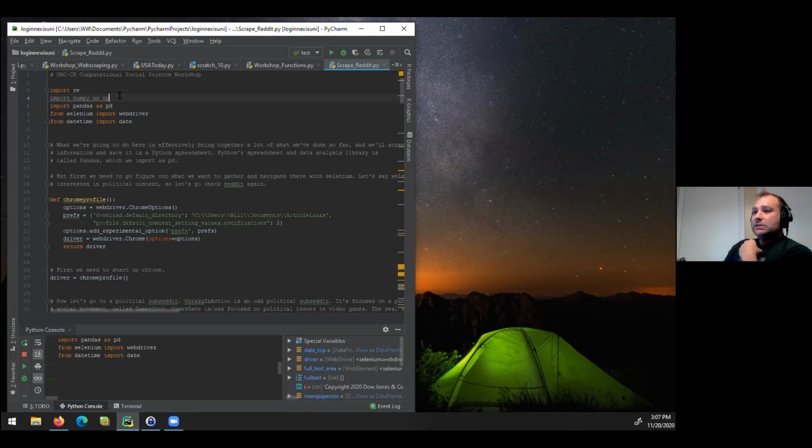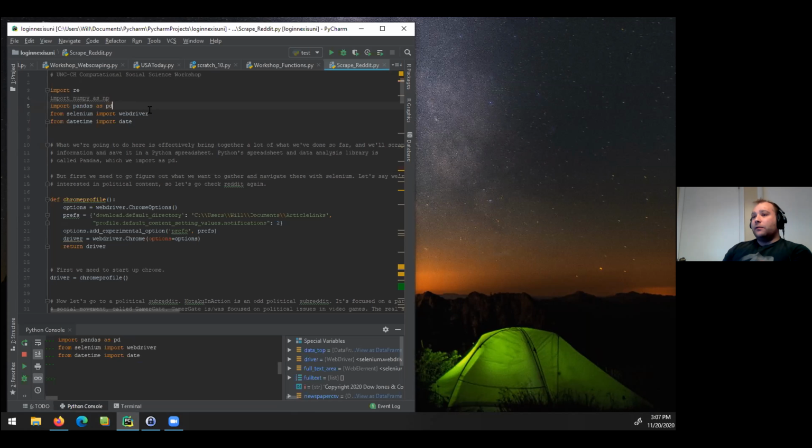NumPy, we don't actually get around to using today, but it is a package in Python that you can do some math stuff with and some work with data with. And then Pandas, which we import as PD, is another data management and analysis software. It's basically a fancy spreadsheet system.